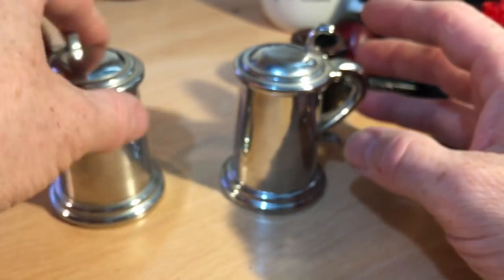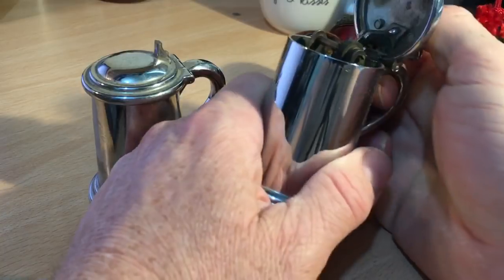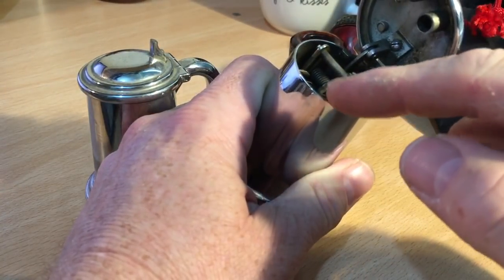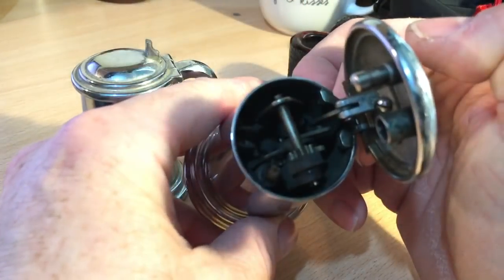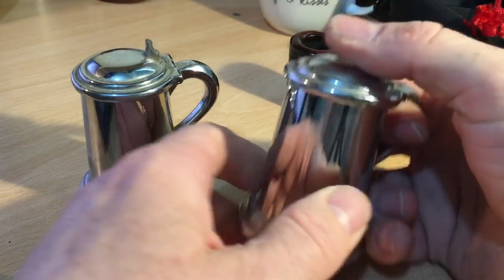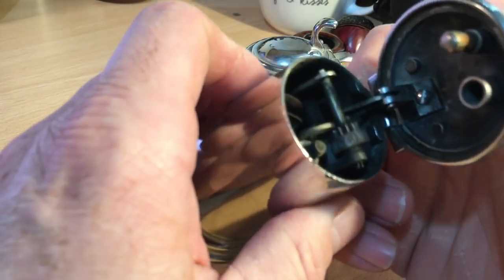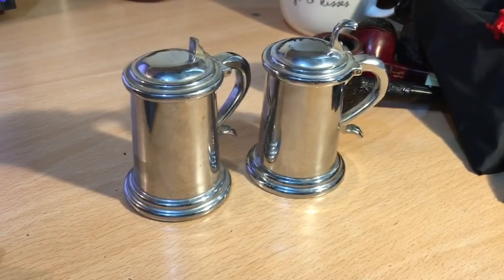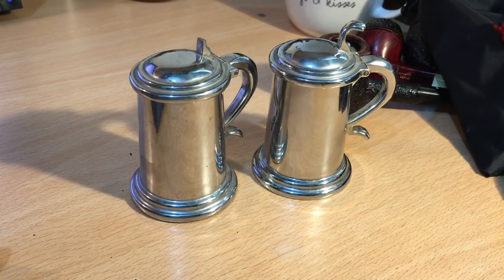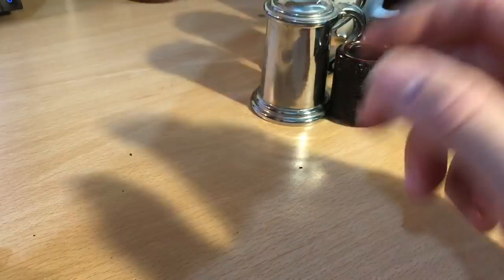It's been a while since I've played around with these. I did manage to get one of them working, but they're collector's items. The way the action works is there is a wick there, and you fill up at the bottom, and when you open it, this action fires it with the workings in there. There's a flint in there somewhere, but it's not being sold as a working lighter. But as far as I know, they do work. They just need servicing. You'll need to have the wick and possibly the flint replaced. But other than that, as far as I know, they work. But I'm selling them as they are, and I'm selling these as a pair for £110. That one on its own is worth more than that, but price to sell.